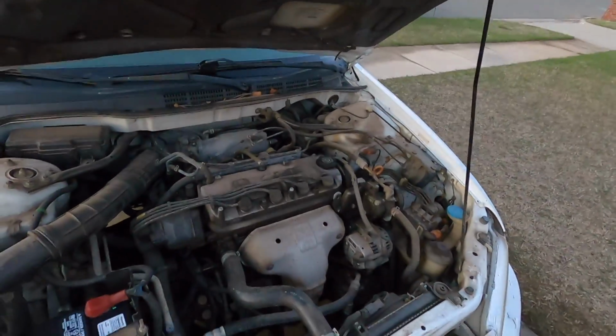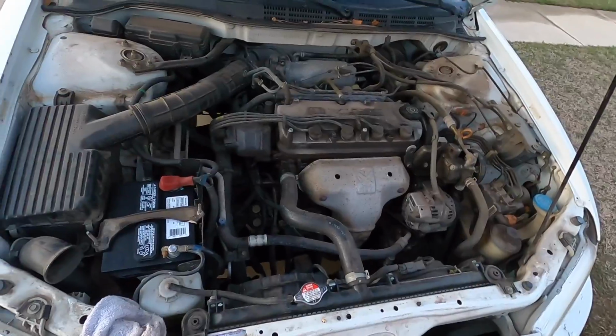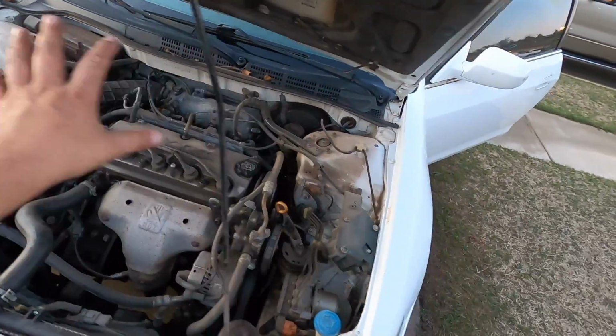So now that we know, we just got to go find some genuine Honda transmission fluid or some like Castrol, what would they call this, Japanese or something. They have a specific type of fluid for this. We'll go get some fluid, put it in, and we got to clean this engine up, guys, because this is really bad. This is really disgusting. Got to get this motor cleaned up.